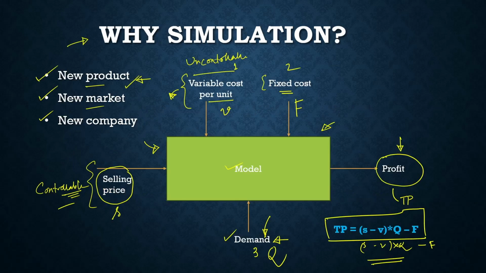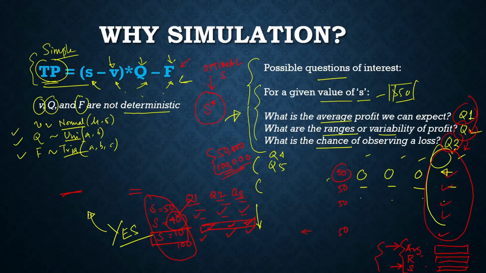Next, we saw why simulation is necessary, and I gave you a small model which calculates the total profit based on the selling price, unit variable cost, demand, and fixed cost of the system or the manufacturing facility, and introduced the idea of why simulation will be helpful in this context.